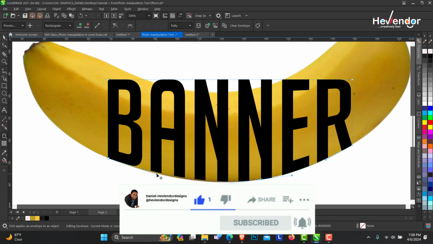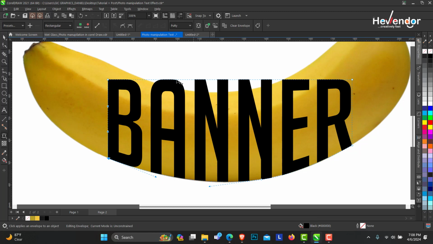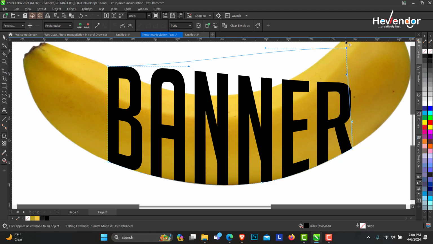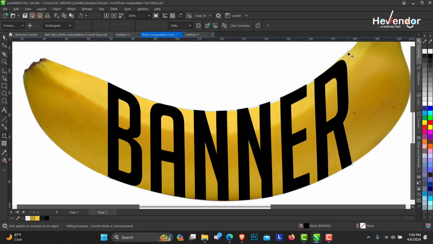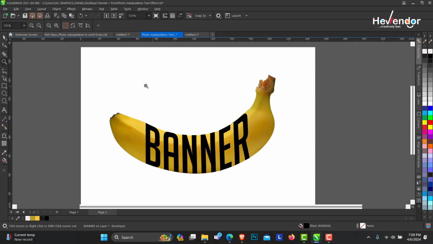Pick your handle, then I can move this up here. Do the same thing for this point. Now I have all of this as a curve, so I just click and drag. I can change them to a line. It's a curve. So that sits well. I can add a node here to just adjust. So this is fine now.